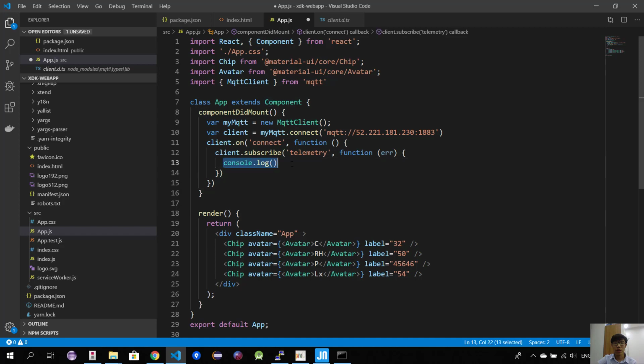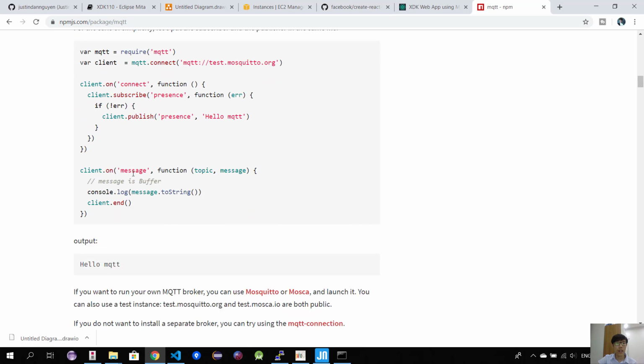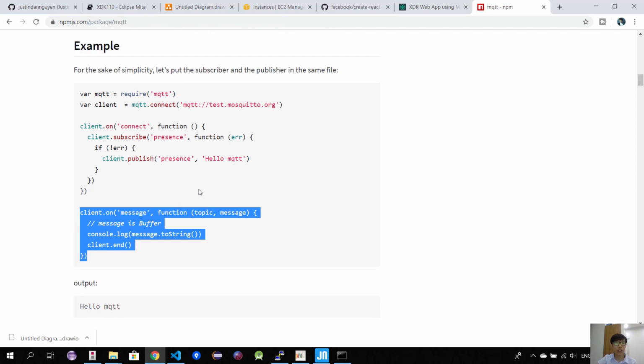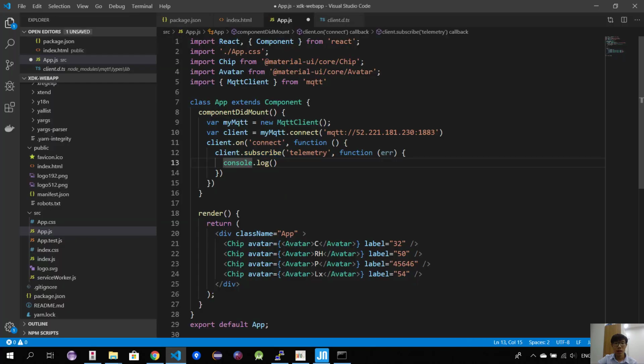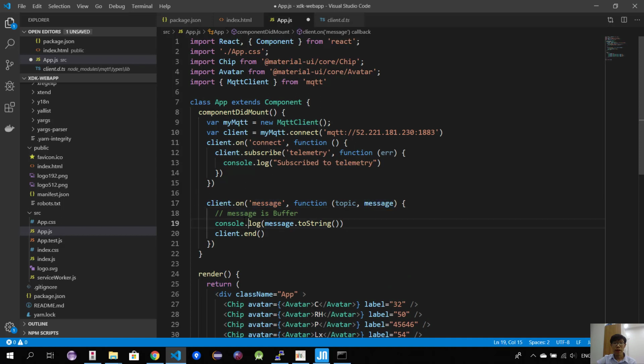Here we have function error. Let's check it out. Okay, this one is the correct one. Client on message, and then we log down the message as of now.